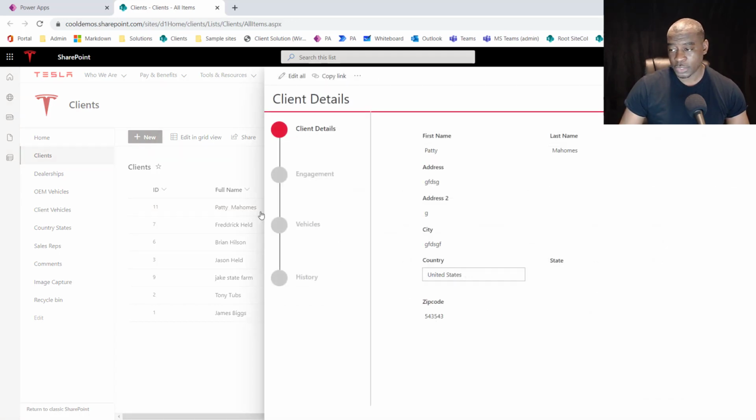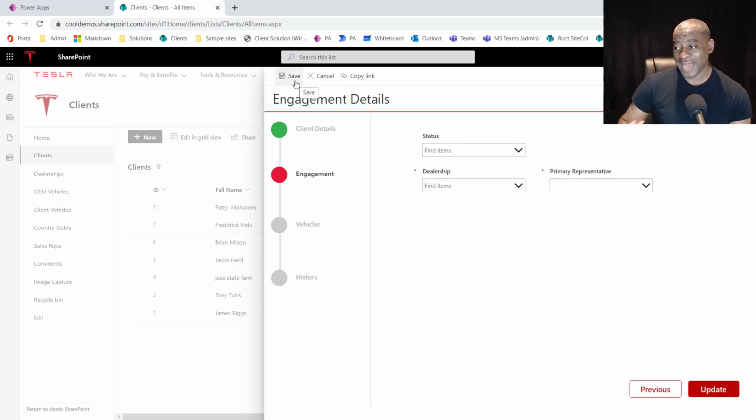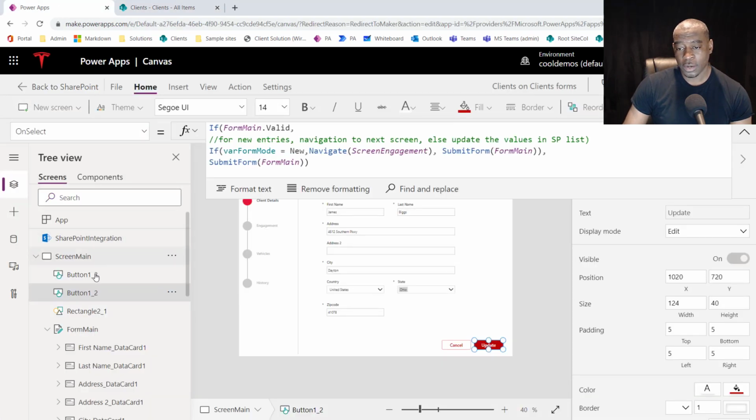Because we want a better user experience where we have different logic for new and to make sure to ensure the data integrity. And then for the view and edit, they probably want to be very actionable and just want to update the missing representative for this particular client. And then they can go ahead and simply update that without having to go through the next process. Now you notice that once I click update for engage, it went to the next screen, and that's where we want to update that logic. So our main screen update logic seems to hold true.